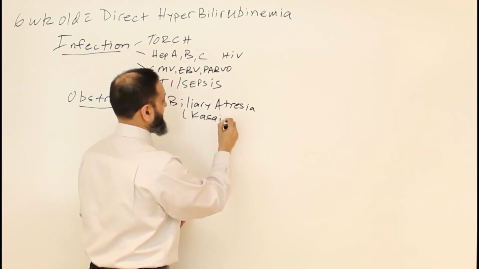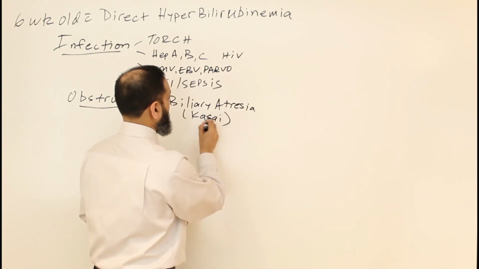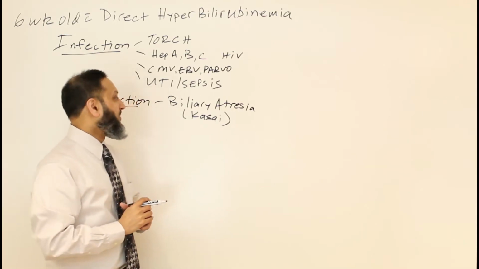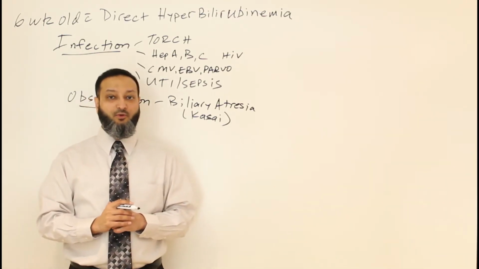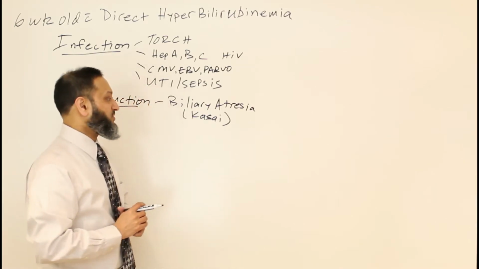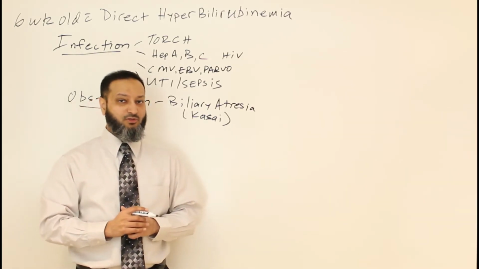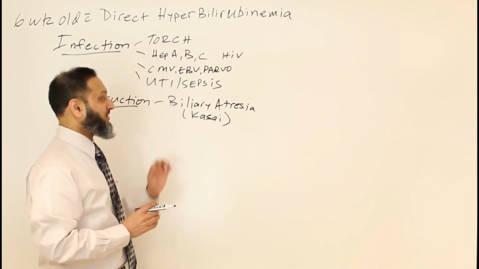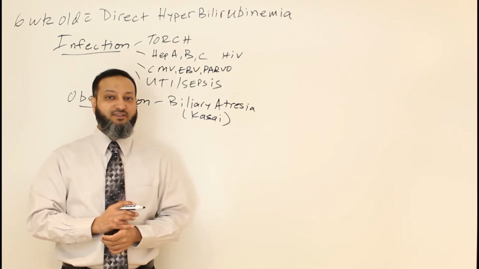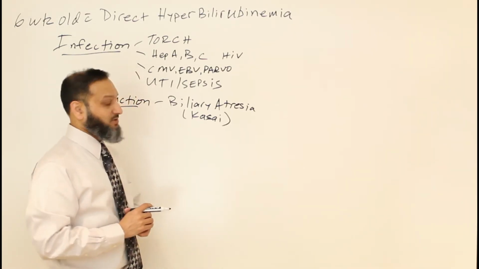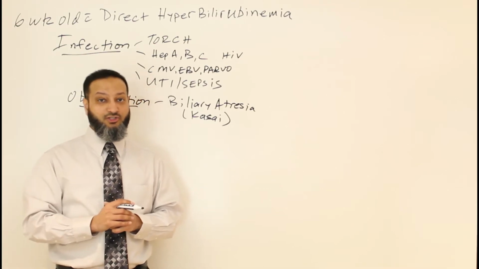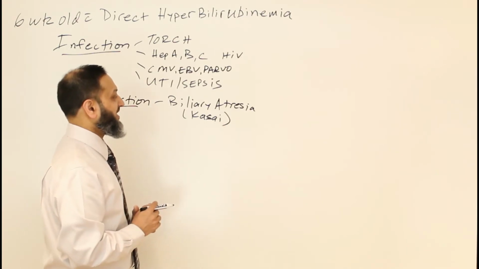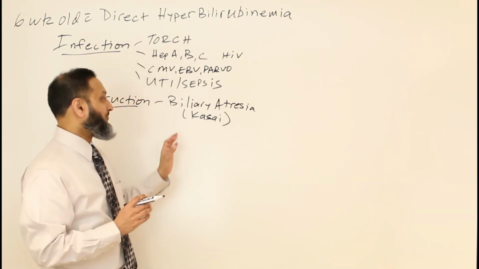So you need to do a Kasai procedure to bypass the obstruction. Ideally you want to do the Kasai procedure within 45 to 60 days of birth, so within about 2 months of birth, in order to prevent permanent damage to the liver. This is a 6-week-old child, about 42 days of age. So biliary atresia is a very important consideration in this child that has to be looked into, addressed, and then treated urgently if you want to minimize permanent damage to the liver. This is a huge consideration on the differential.